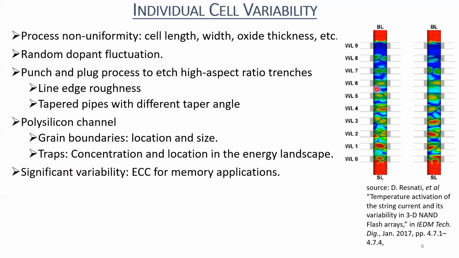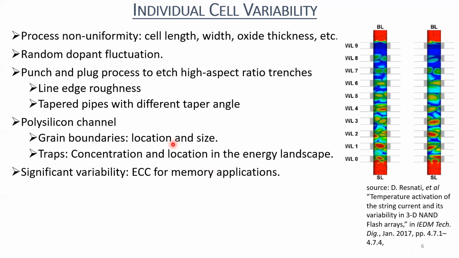Why this kind of variation is not very effective, or why it's not visible during digital memory application, is because you have this error correction circuitry, which is a huge part of these 3D NAND flash memory circuits. So because of this error correction circuitry, for memory application, it's perfectly fine. And also you saw that for third generation VNAND, they had different programming voltages for different layers of these 3D NAND flash. So they have all sorts of mechanisms in the peripheral circuitry by which they counter the impact of these sources of variations.